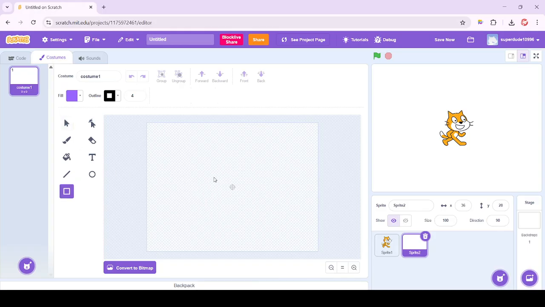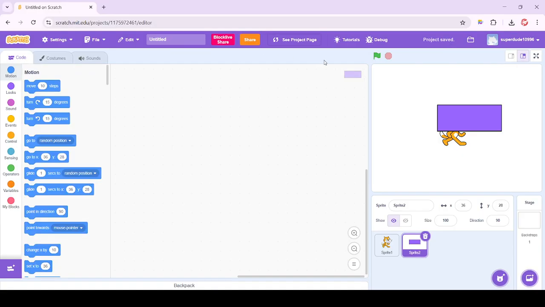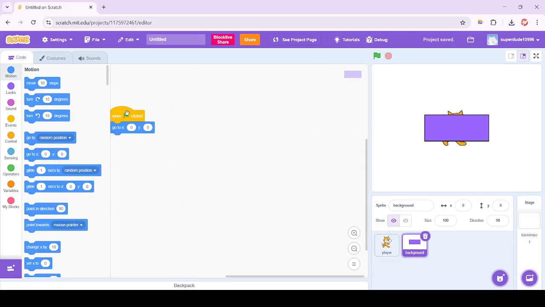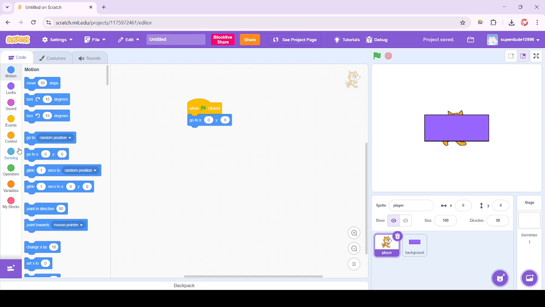We are going to move the player by a certain, you know what, it's complicated. So first we're going to want to have our player sprite, which I'm just going to have as the cat, and then our background sprite, which I'm just going to have as this little block. I'm also going to have both of them go to 0, 0. So now both of these go back to 0, 0 when the game starts.